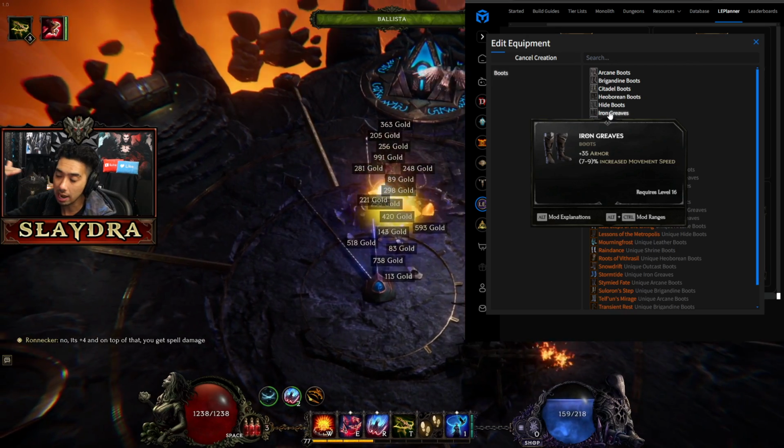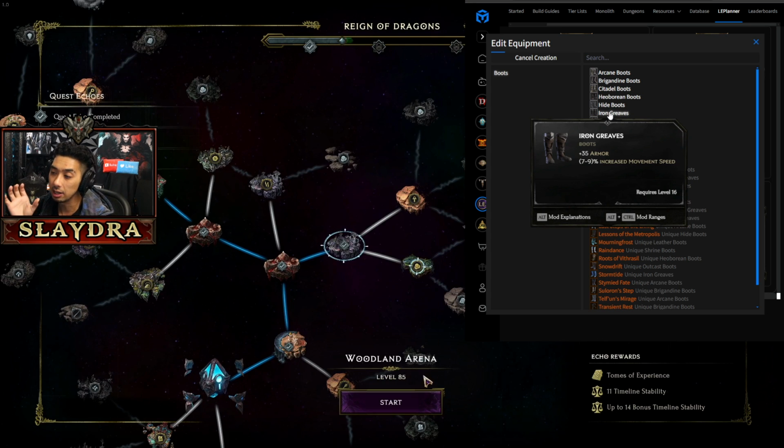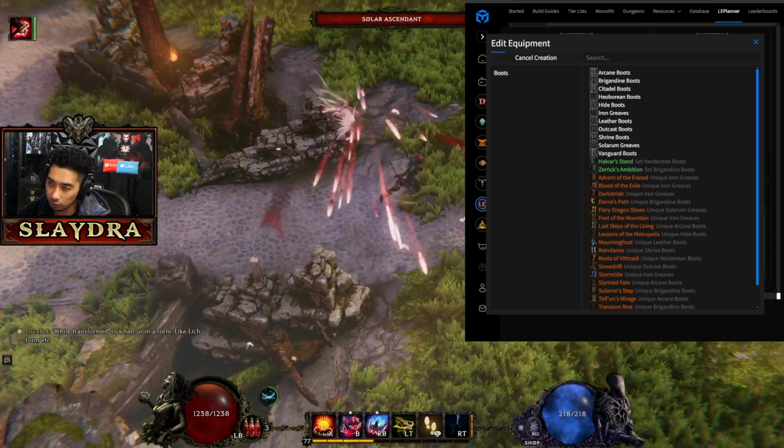You can get prefixes and suffixes that can change and add more stats, and you can get more movement speed and more armor, but the base of the item is important because it's your foundation in what you're looking to get, so you can actually start crafting. So this is the stuff that you're looking for.